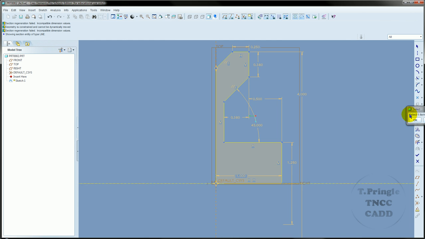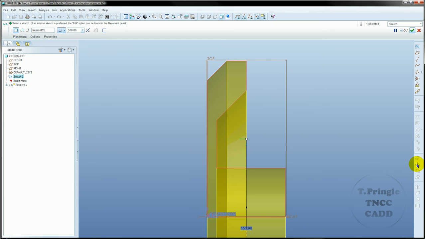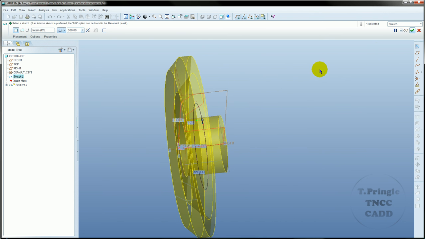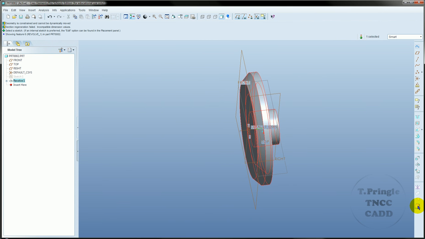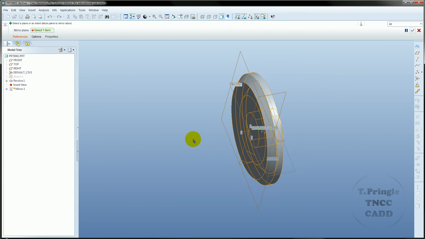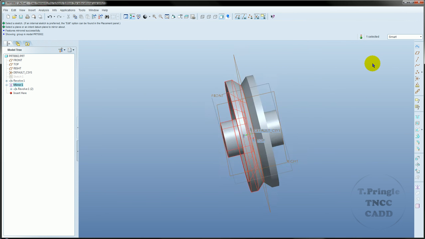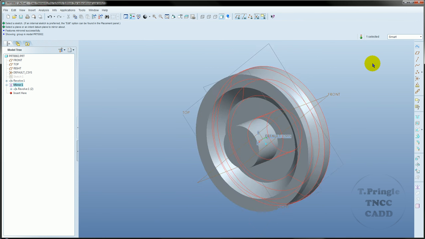I've got everything dimensioned, so I'm going to go ahead and finish this. I'm going to revolve this, and since I had that geometric center line, it automatically picked up on the object. And now that I've got it, I'm going to mirror it, and my mirror plane is going to be this line right here. I can then hit the button, and now I have a mirrored object.